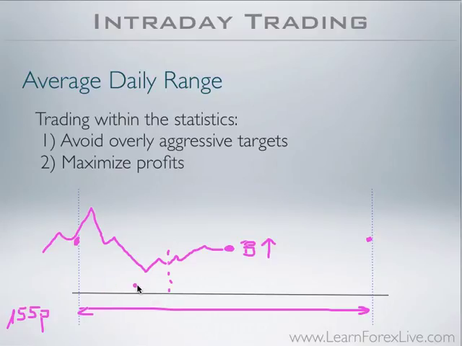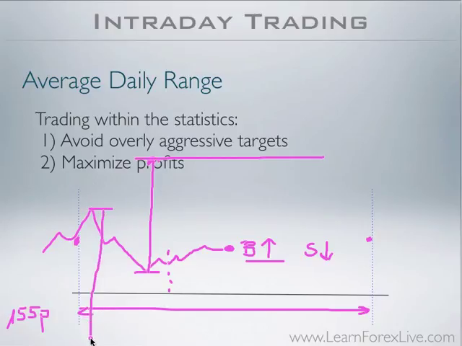Well, what you do is simply, since this is a buy entry, you take the low for the day and add 155 pips to the upside, all right? And that would be somewhere around there. Obviously, if this was a sell entry, well, you would take the high for the day and add 155 pips to the downside. But since it's a buy entry, you want to project the average daily range to the upside, okay? And that takes us all the way up there.